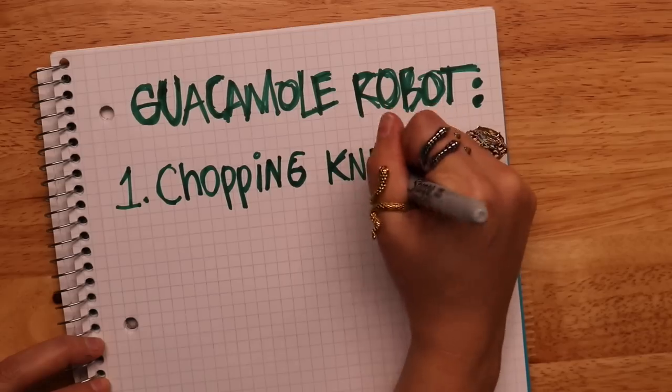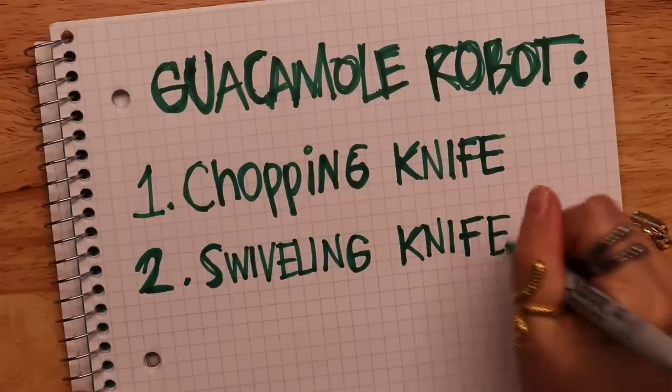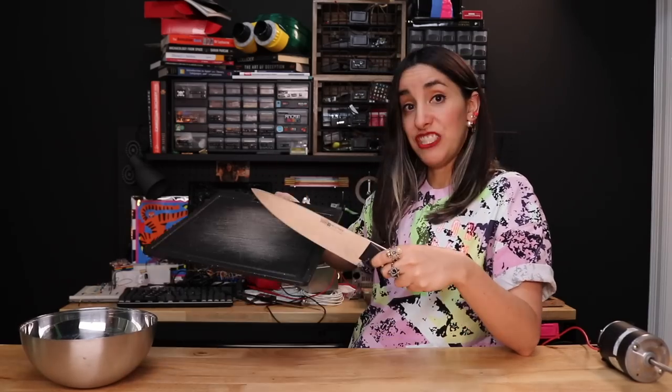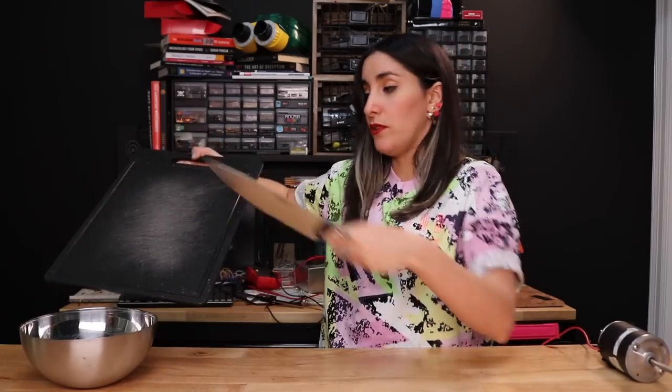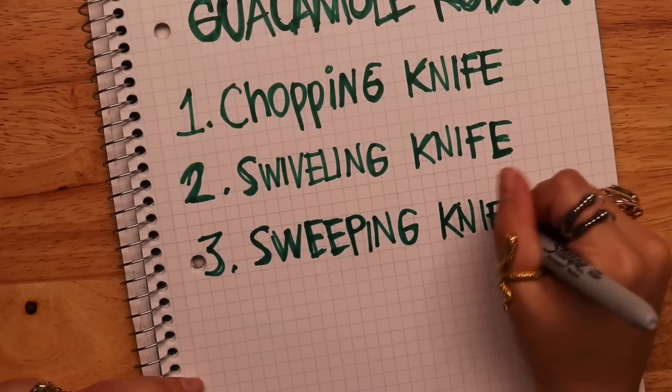So, what I want to do is a machine that has a knife and chops like this. The tomato is going to be here, so it has to also go like this. It's going to go like this and like this and like this. And then at the end, I'm going to need a giant knife that goes into a bowl and just sweeps all the ingredients like I do.